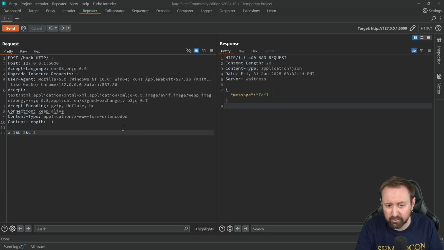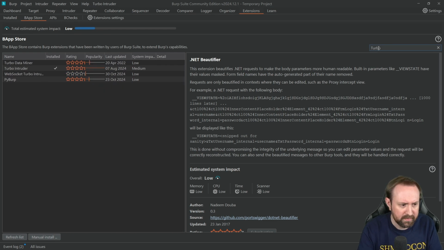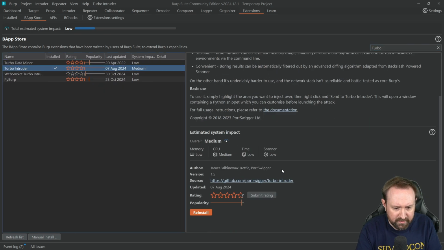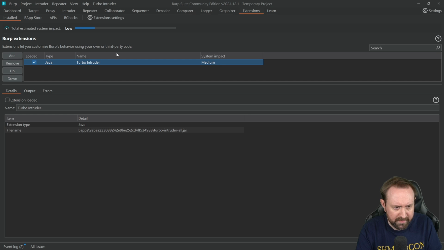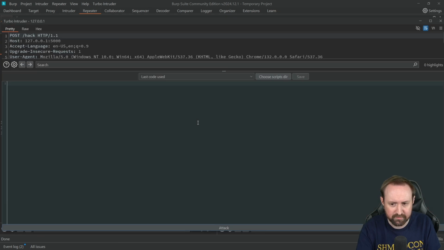But how do we install Turbo Intruder? Well, we can just go to the extensions here. We can go to the BApp Store, and we can either use the search. I'll just type Turbo, and we get Turbo Intruder here. You can scroll down and click install, which will be this button here. You can check that it's installed by going to the installed menu here. There should also be this menu item at the top here, but it doesn't have a separate tab. You'll know though, if we go back to Repeater and right click on this request, go to extensions, Turbo Intruder, and send to Turbo Intruder.